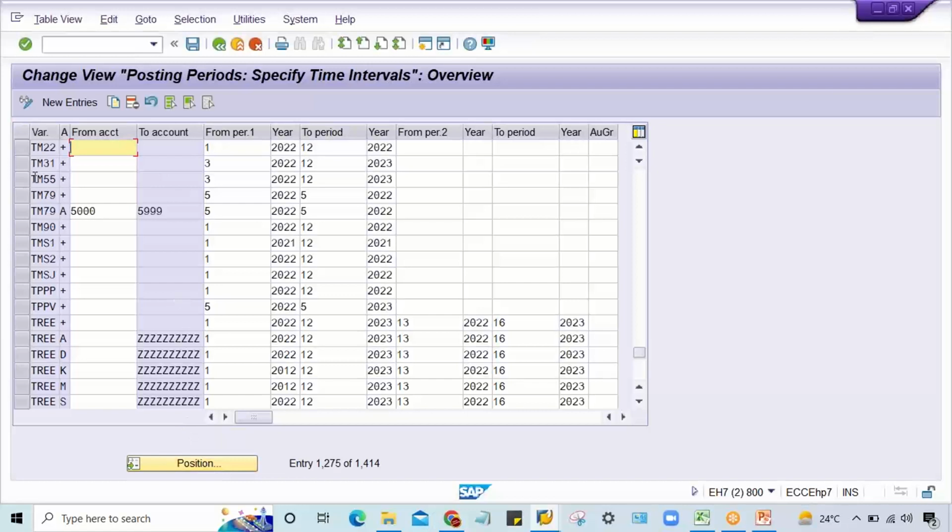PM22, right? Yeah, that's one. So look at here. Now I have opened 1 to 12. 1 to 12 means whole year, right? Generally what happened? It was supposed to be 9 to 9. Now, if you open 9 to 9, then what will happen? System is going to restrict the transaction posting in the future period and previous period also, right?